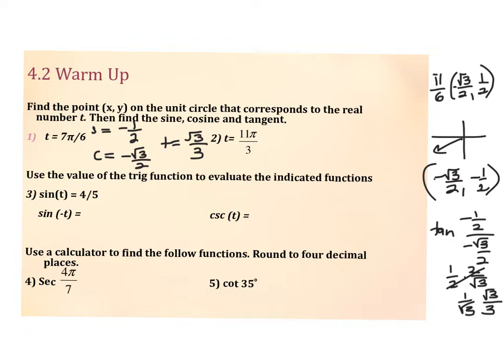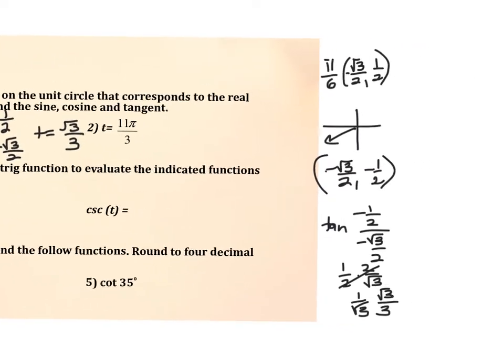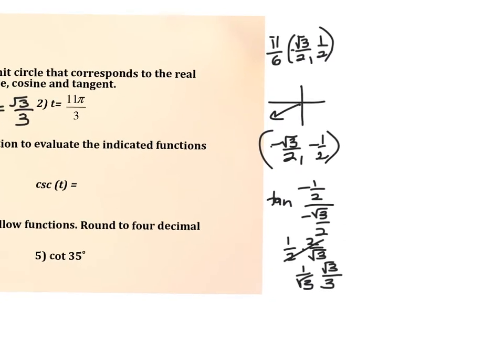All right, then we get to 2. We've got 11 pi over 3. Is 11 pi over 3 on your unit circle? No, so even with your unit circle in front of you, you're going to have to use the application of it, which is most likely what you're going to see if I'm giving you back your unit circle. You're not going to get a question that's directly on it. So 11 pi over 3 in a mixed number format would be what? What's 11 divided by 3? 3 and 2/3, okay? So we talked about this last week, that if I wanted to go around till I found 3, you could. This would be 0 pi, that would be 1 pi, this would be 2 pi, this would be 3 pi. So that's my kind of starting point.